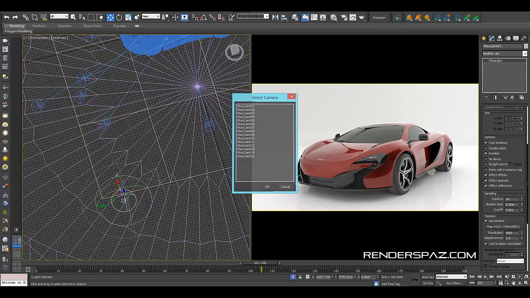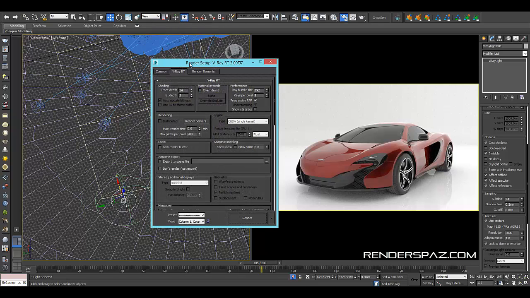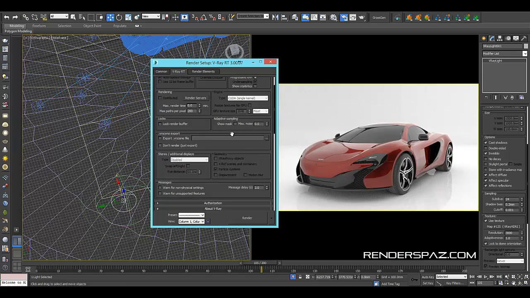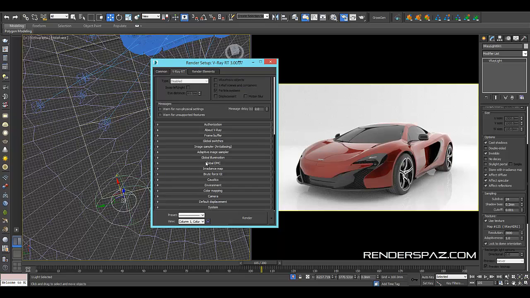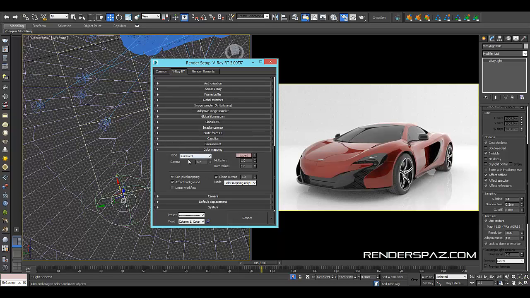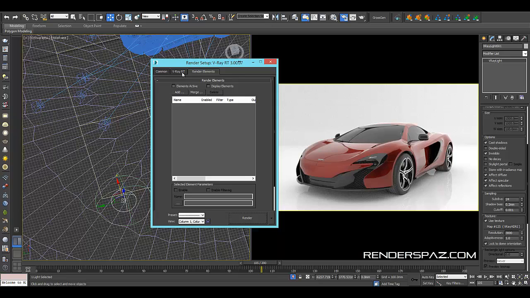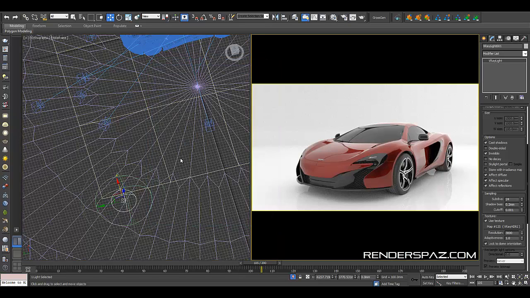For GPU settings, go to render setup here, and you can see trace depth, I actually put it at 24, using CUDA, the GPU. I'm not resizing any textures. Make sure I take my warnings off, I don't want those in the render. Other than that, that's it. There's really nothing to it. Everything else is kind of canceled out at this point because we're just running the GPU. The only other thing is the color mapping has been changed a bit. I'm just using Reinhard, Gamma 2.2, and then clamp the outputs and subpixel mapping. Make sure that's ticked on. That's pretty much it. After that, everything is rendered out.